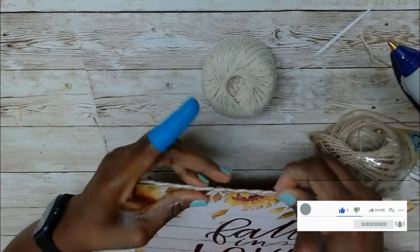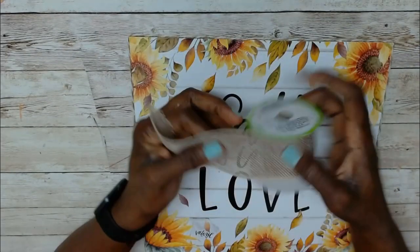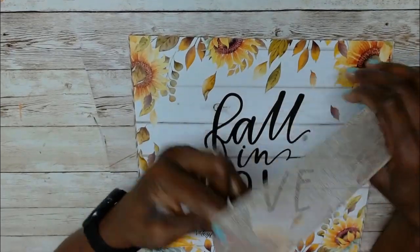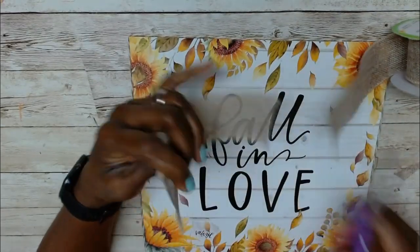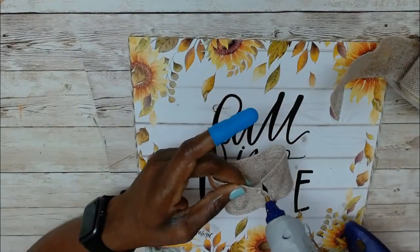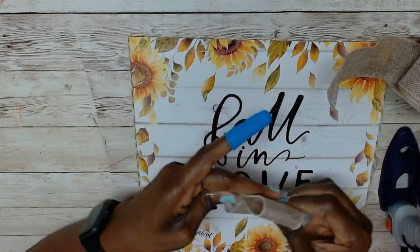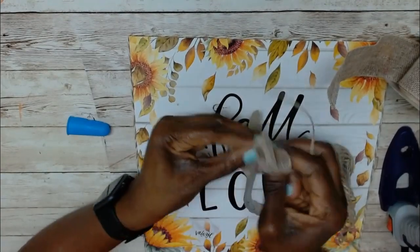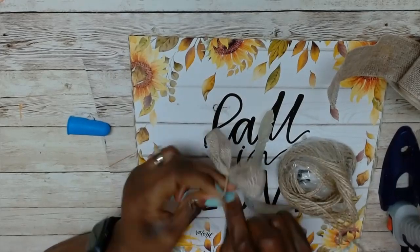Then I took some of this burlap wired ribbon from Dollar Tree, and here I am just going to make a bow. And of course, because it's wired ribbon, it's not that flexible to use. So this is how I'm making it. I just cut off the amount that I needed and glued down the ends together, one on top of the other. I didn't want the bow to be too huge because of course the design is already overcrowded. So I chose to make a small bow rather than a larger bow.